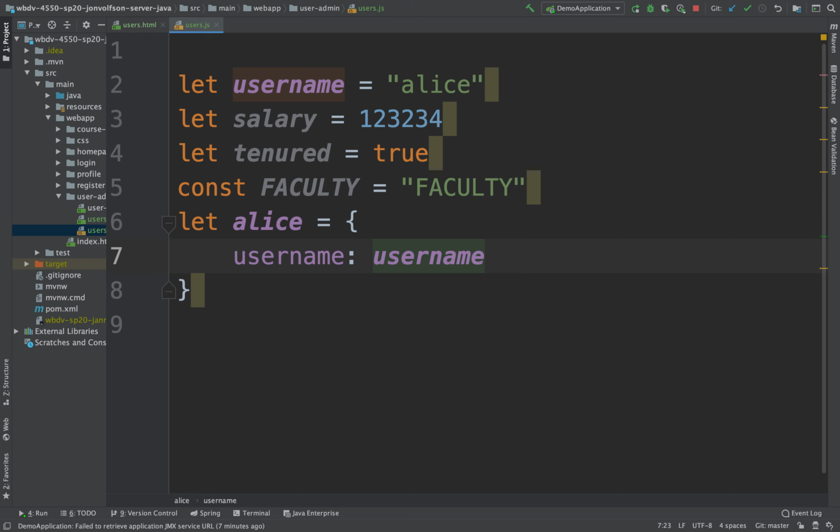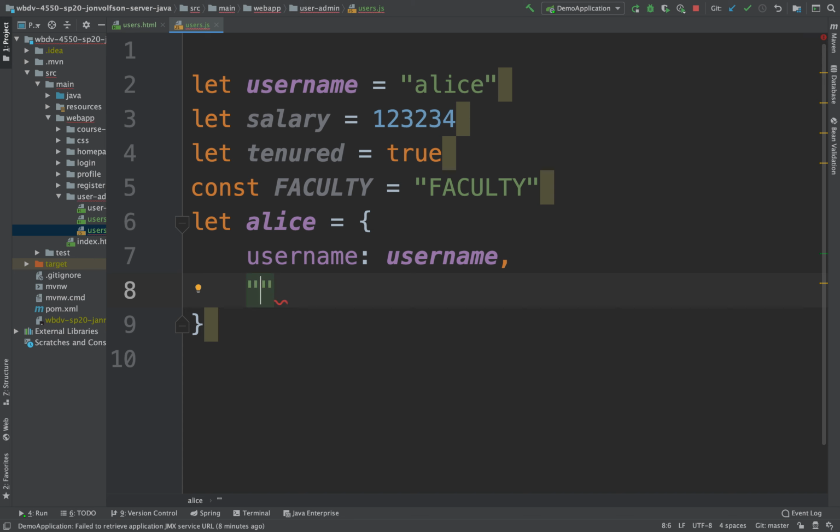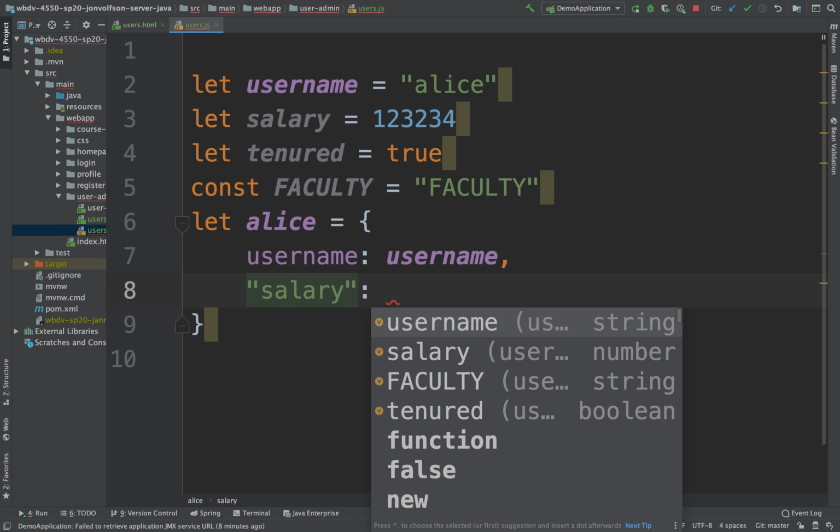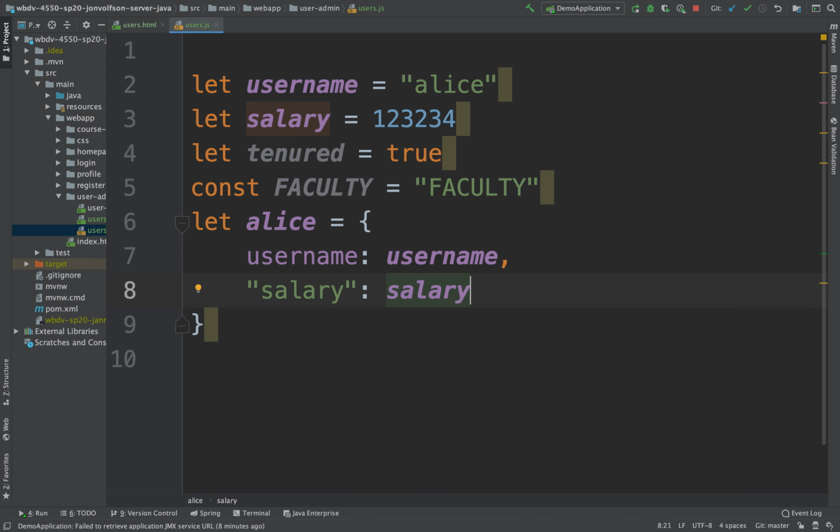Yes, right? Even though the browsers and IDEs are fine with the left hand side being written just like that, the correct syntax is to use double quotes for the property name, right? So salary, for the name of the property, would be double quoted, and then the right hand side could be the actual value.